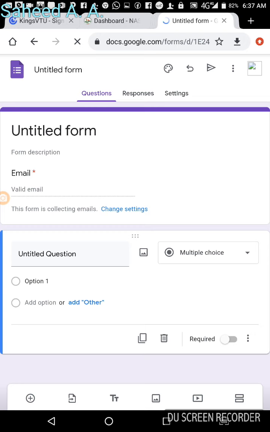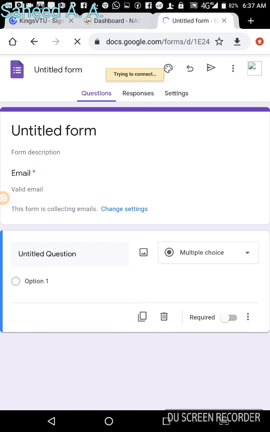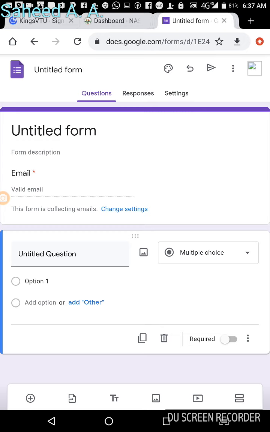So, someone that wants to create a Google form, it can be used. Google form can be used for many things. We use it to create a question, to set a question for your students. I use it a lot to set question and answers. You can use it for customer research. If you have a database of customers, you want to ask them about satisfaction with your product and services, so you can use it as well.